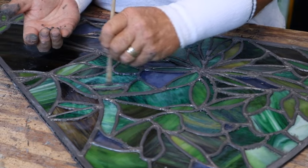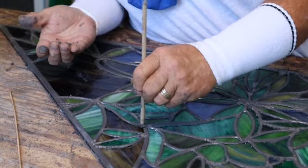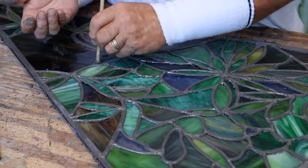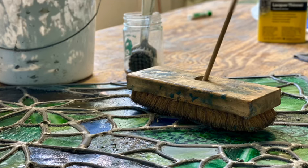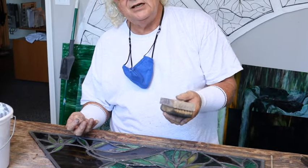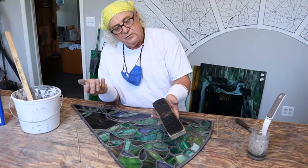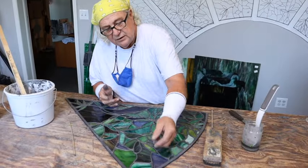Now when you get into your obscure glasses and your textured glasses, mainly your textured glasses, make sure that you get down in there and get it cleaned up. And that is going to come with the usage of your brush. The brushes we use to polish these up, and we use two of them. The first one is what's called an acid brush, okay? This is an acid brush, see it's got a hole in it. Basically, people buy it to clean their tires on their car. If you buy two of those, you can see this one has been really well used, and it polishes the lead up like nobody's business.